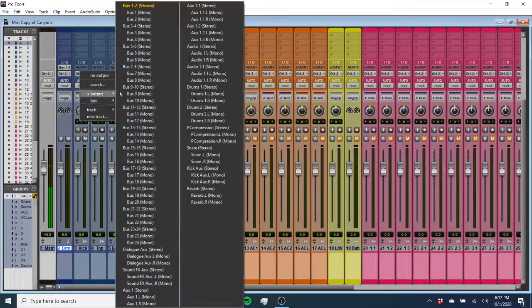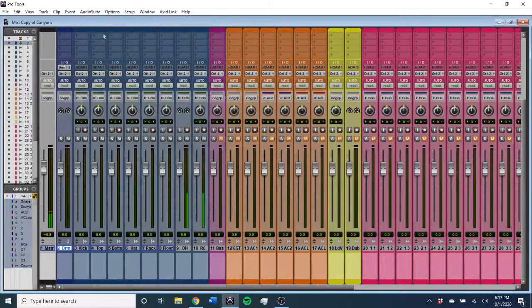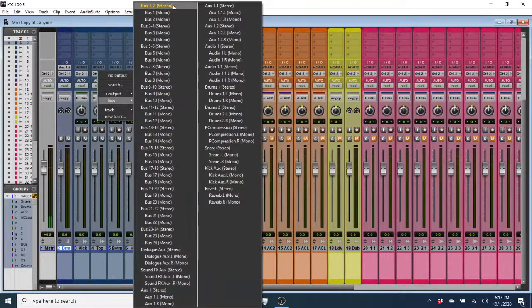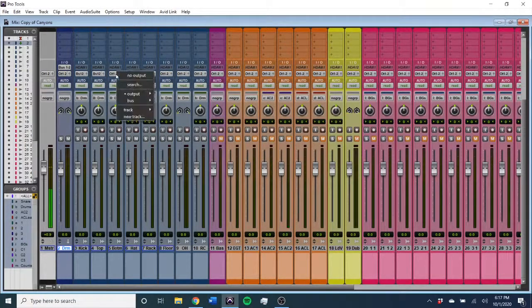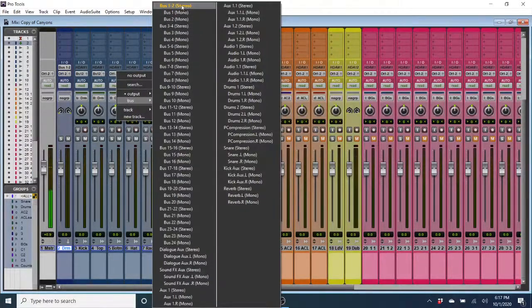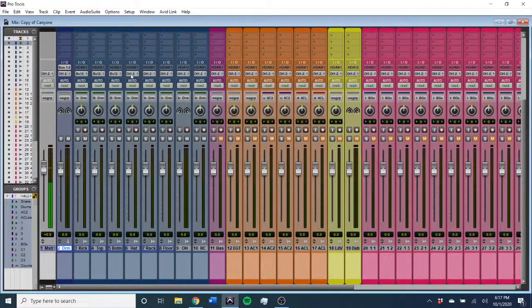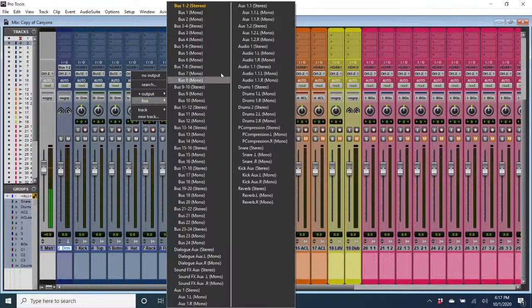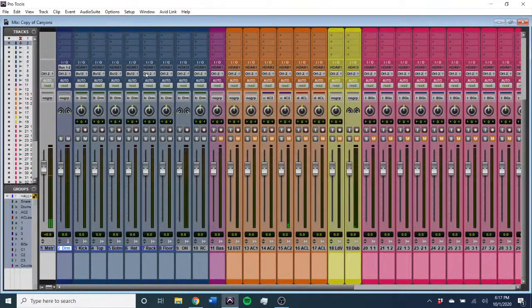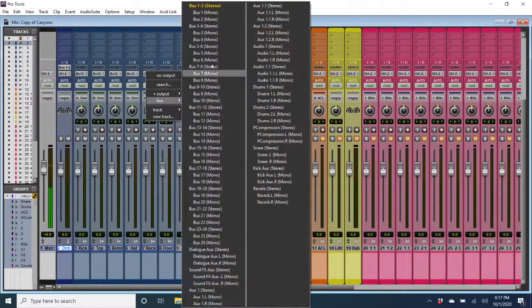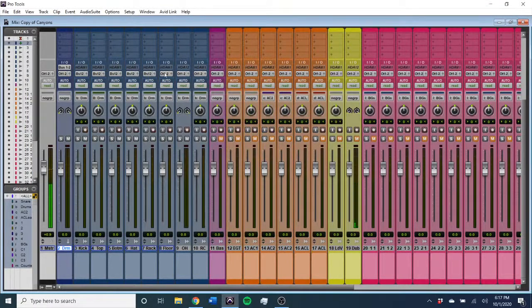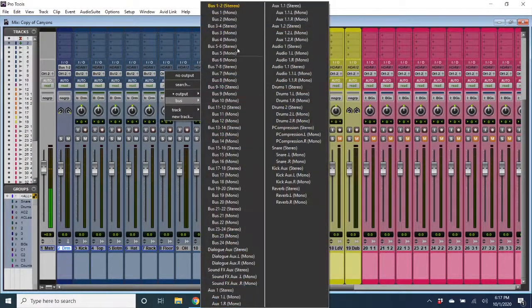With all of our drum channels, we're going to take their output and assign it to bus 1 and 2. Now it's no longer going to the master fader, it's going to our drum bus, which we have created, and then the combined stereo signal from the drum bus is contributing to the master mix.